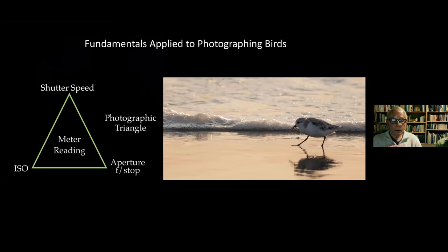Relative to the photographic triangle, there's nothing new here — you get to choose two settings and the third is determined by the lighting. If you choose shutter speed and ISO, the aperture is adjusted based on available light for a good exposure. This bird was taken on the Eastern Shore, early morning, backlit. The issue with a long lens — this was my 560mm — is always shutter speed versus depth of field.